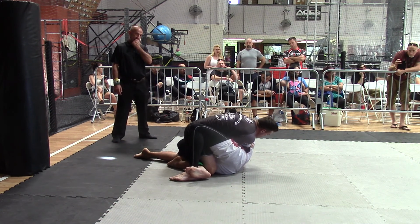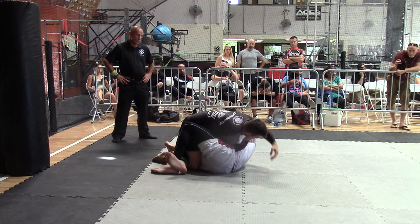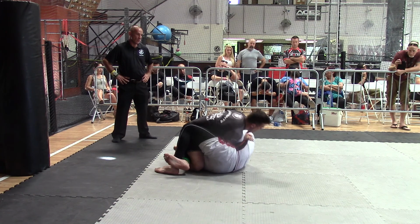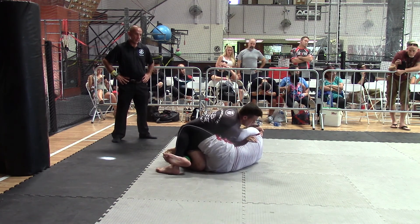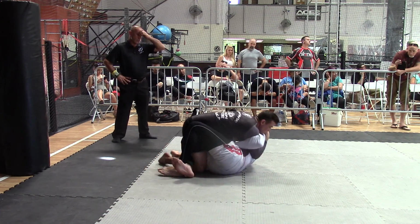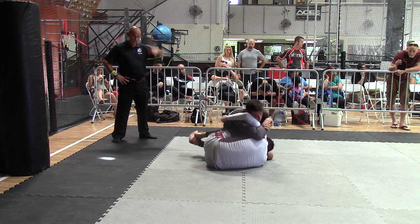Separate his hands. Separate and posture out. Good. Get your left knee in his hip. Shield, now let's use the lockdown. Look for your underhook on the left side, knock him down. Greg, get the lockdown. Get that knee across. Use the shield. Create the distance.